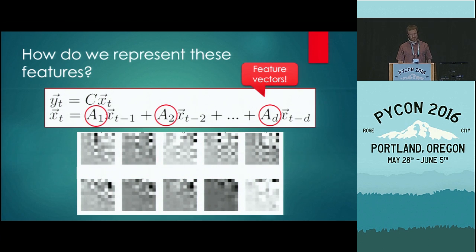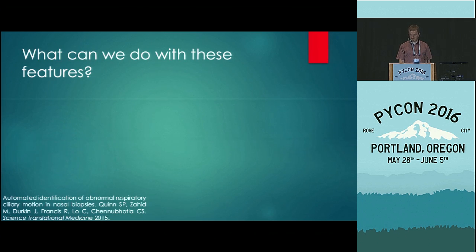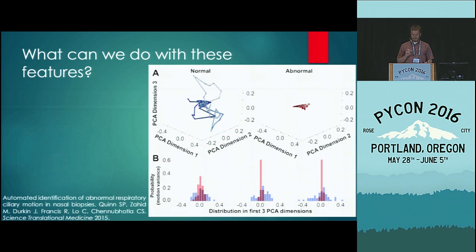This is just a visualization of what these matrices look like. You can't really tell anything obvious from this, but as a way of visualizing in a different way, we'll essentially simulate the motion that we would get from these certain parameters. So for example, the blue motion on the left is normal, the red motion on the right is abnormal, and all we're doing is picking, for a 3-dimensional subspace, a starting point at the origin, and using the transition matrices we computed for the 2 samples to essentially simulate motion. Given that starting point, we add the linear combination of the transition matrices with the next few points to discover, again, the whole Markov assumption thing.